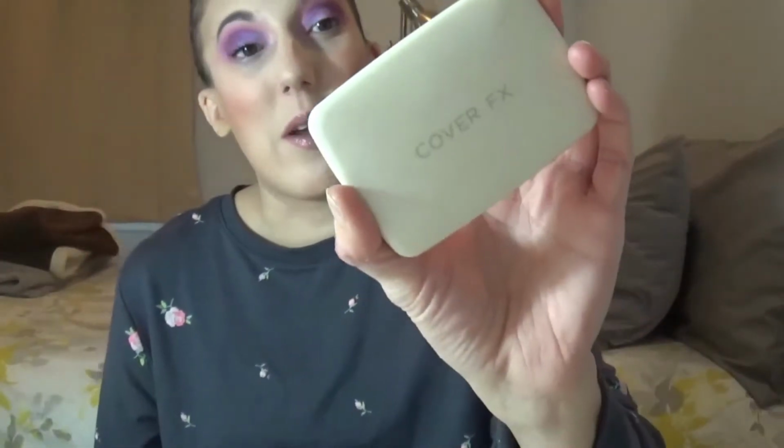Now moving into the makeup items. I really wanted to just use some of my products, so a lot of these don't have progress in them or anything like that. I just want to use them. So this is the Cover FX blush in Warm Honey. Honey is a food, that's why I picked it. It's a really nice blush. I really like these. I've grown to like them, I should say.